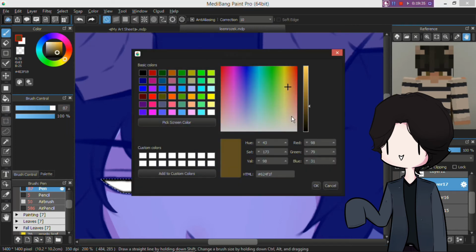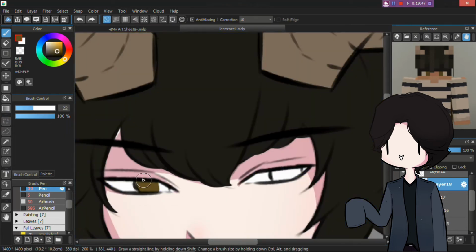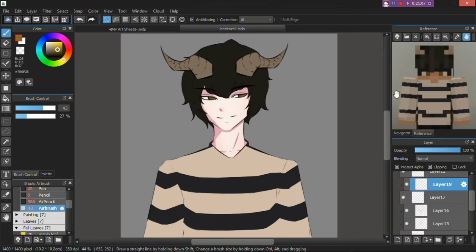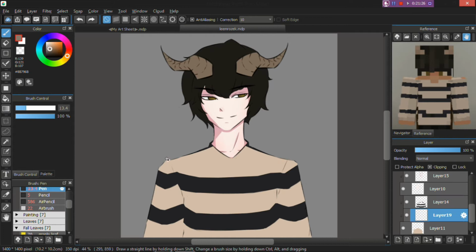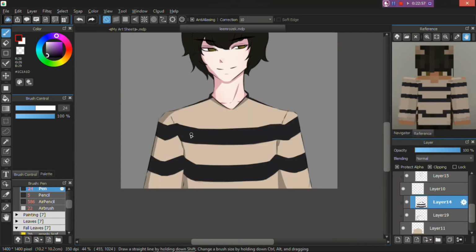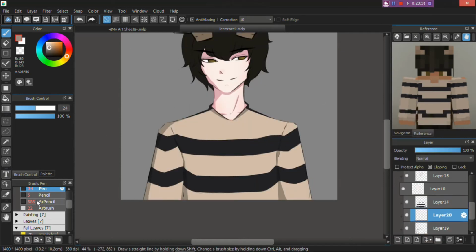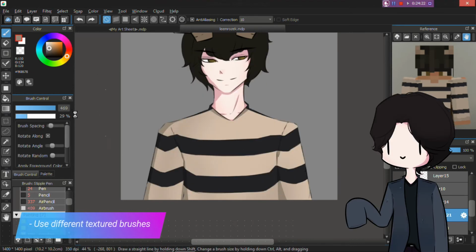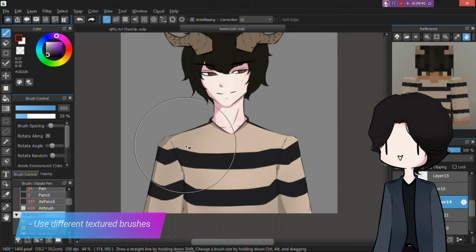So here, I created a new layer for his eyes and filled in the basic colors that it needs. I also airbrushed a lighter color on it and created this glowing effect. For the sweater, I did exactly how I painted the shadows for the skin, but here I used a similar color of the sweater he is wearing and made it a bit darker. I also added this grainy dotted brush, so it would give that soft texture of the sweater.